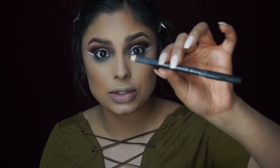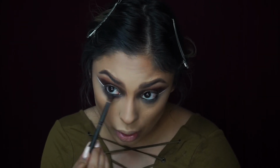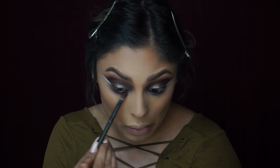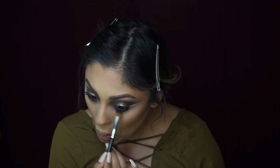I'm gonna take my Costa Rica eyeliner pencil with the same brush and mix that with the bottom to warm it up a little bit. I'm gonna go ahead and take MAC Zoom Lash, the black from this palette, and just smoke that underneath with that same Sigma E54 brush. And add bottom mascara.